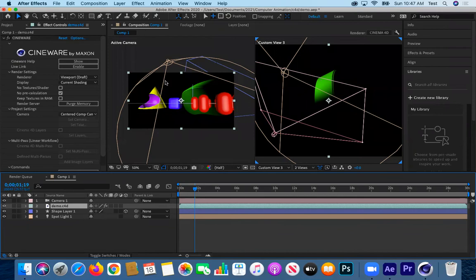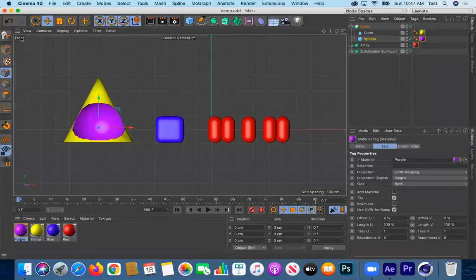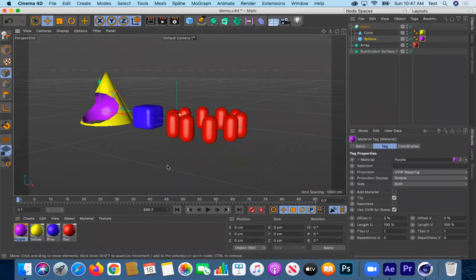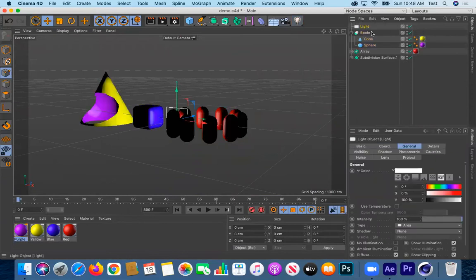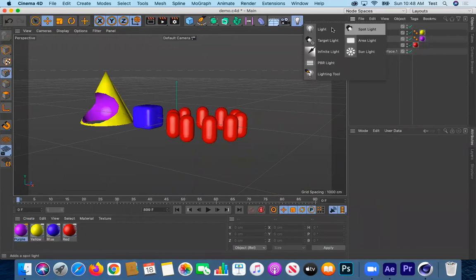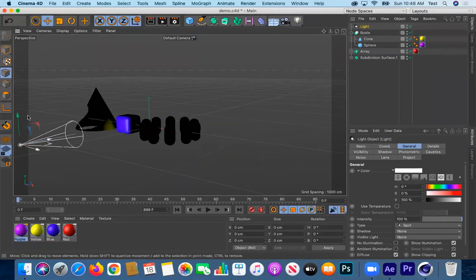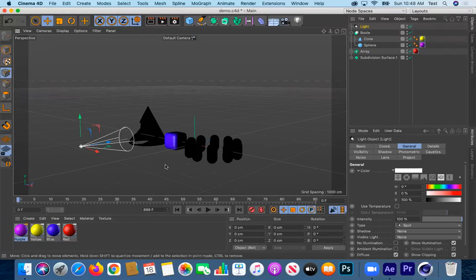Another thing I want to do quickly is I have this light in the scene. Let me go back to Cinema 4D and let me go back to my perspective camera. And I'm going to put a light. I'm going to put my own spotlight. I did an area light by mistake. I want to do a spotlight. A lot of these are going to be similar to what you are already familiar with in After Effects. I have my light object here, so this looks familiar, right? Just put this in the scene in the same general place that the After Effects light is.